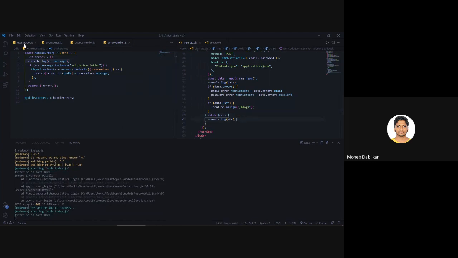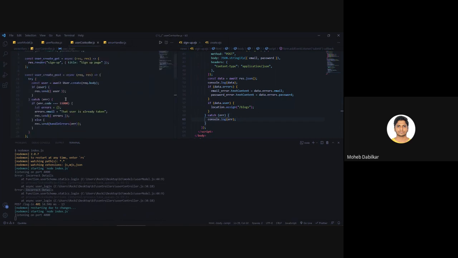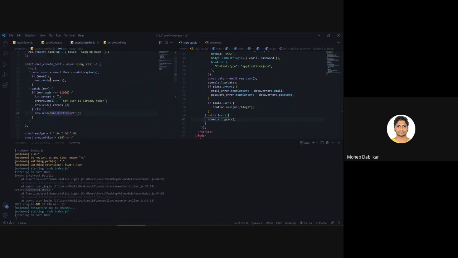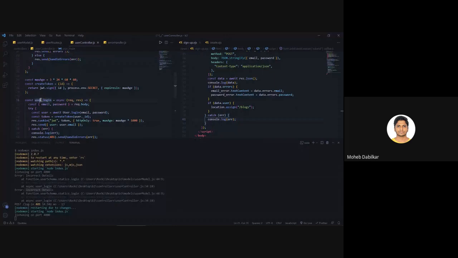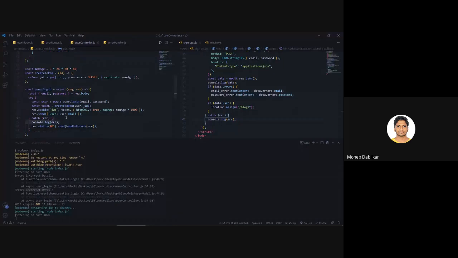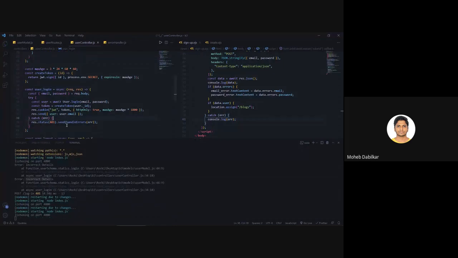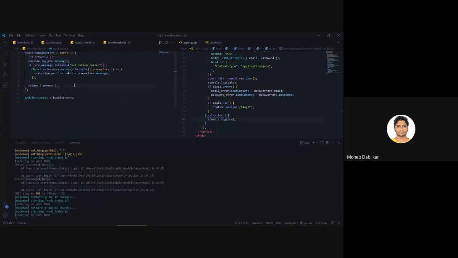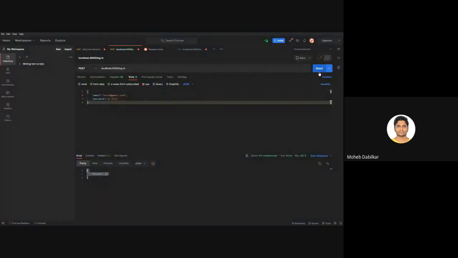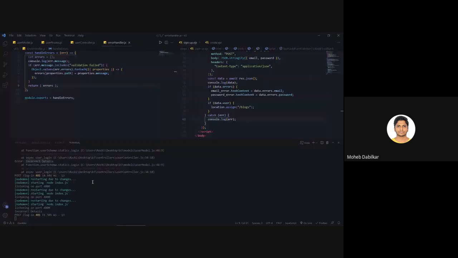Now in my user controller, for our user login, we are already saying console log error over here. So let's not do this, and instead we will just say this. If I save it and try and send it, we should see incorrect details.